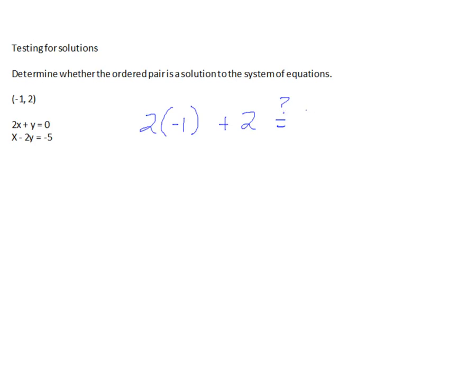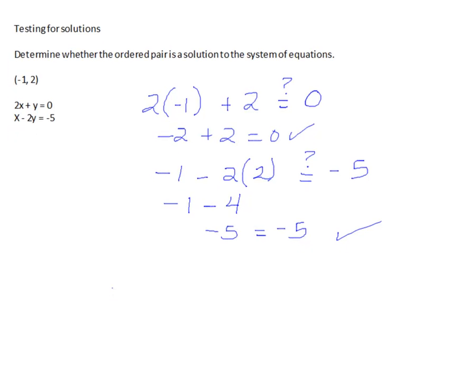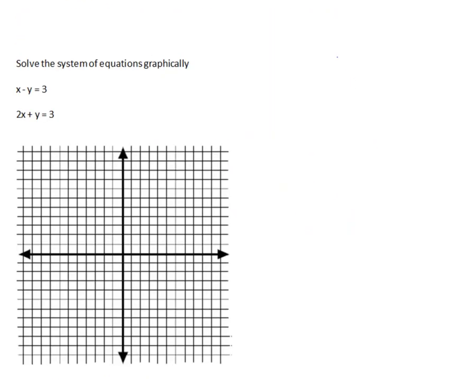Okay, in this problem, we're going to determine whether the ordered pair is the solution to the system of equations. So we're given the ordered pair -1, 2. We're given the system of equations, and so we're going to substitute in our -1, 2. And remember that this point has to make both equations true. And so it definitely makes the first equation true. And it's looking like the second equation, I also get a true statement. So by substitution, substitute in the -1, 2 into both equations and check whether you get a true statement for both. Then that will be your solution.